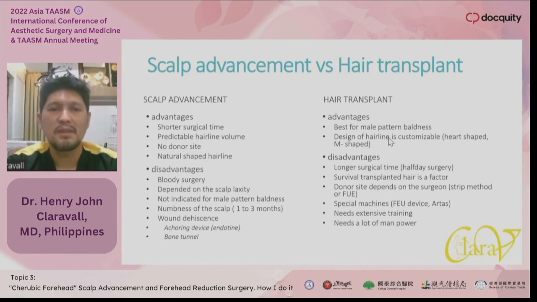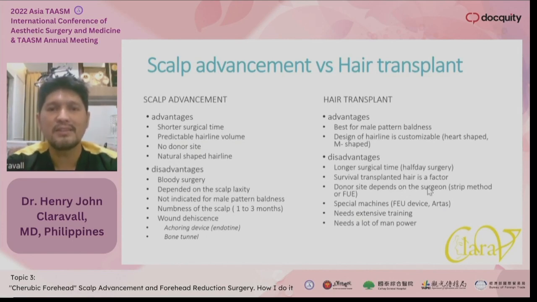Now, for the hair transplant, the advantage is that it is really best for male pattern baldness. You can actually design or customize the hairline. You can have it like a heart shape or M shape. Now, the disadvantage is that you need a longer surgical time. Sometimes it's half a day, or some other times it can be a whole day.